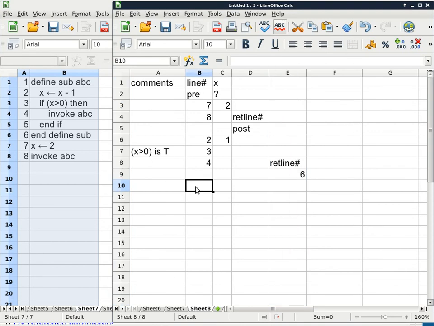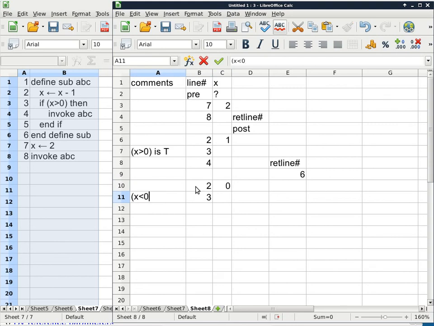Okay? And the second thing invoke is going to do is to continue execution from the beginning of the subroutine that you're invoking. So which line am I supposed to go here? Go back to line 2. Exactly. So we continue execution on line 2, which subtracts 1 from x. X goes from 1 to 0. And then we go to line 3 again.